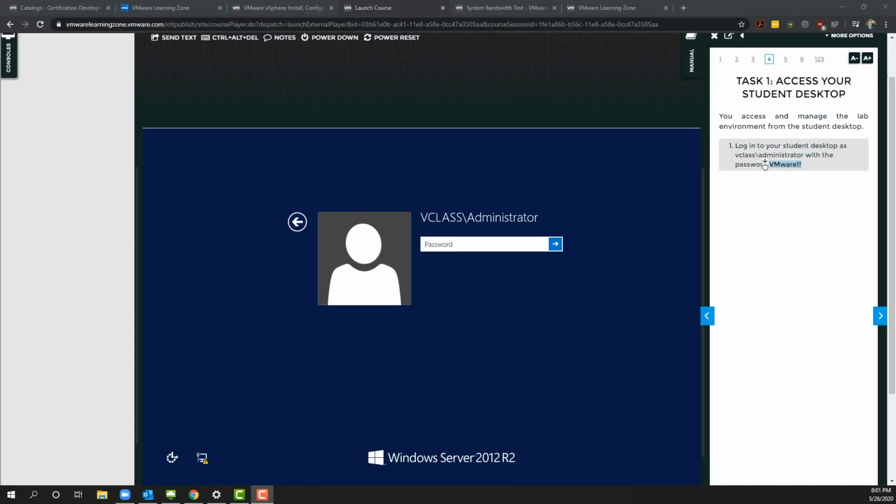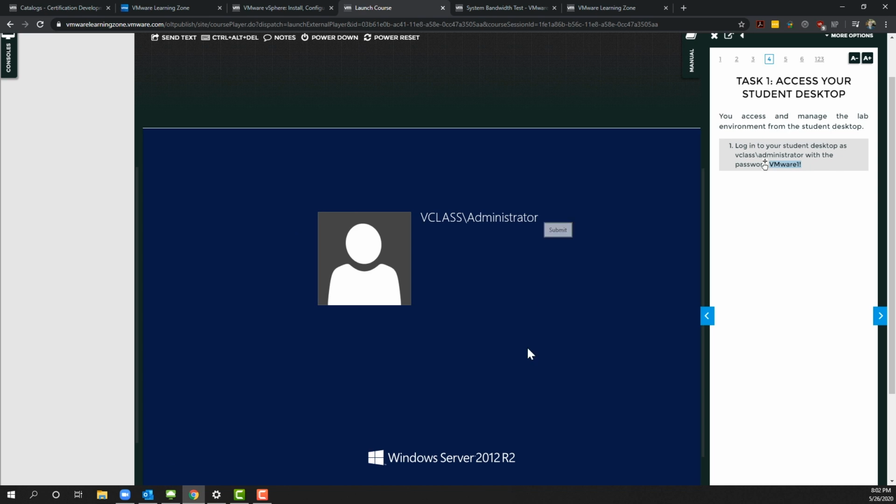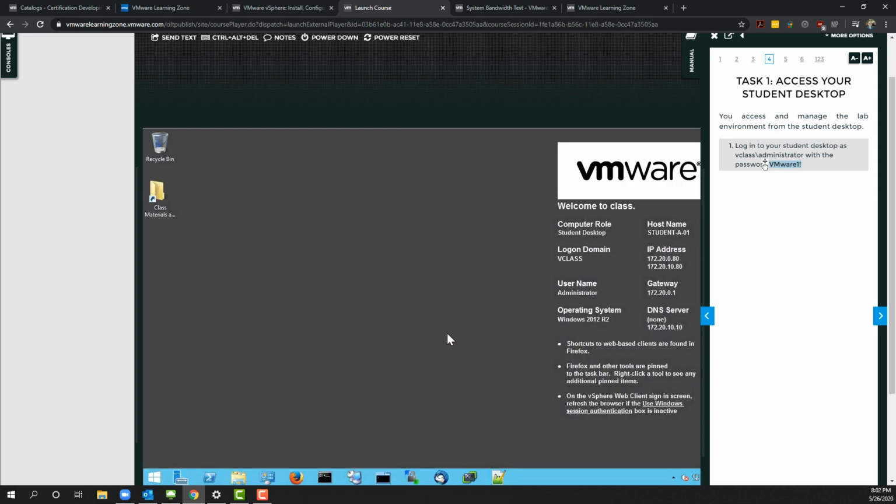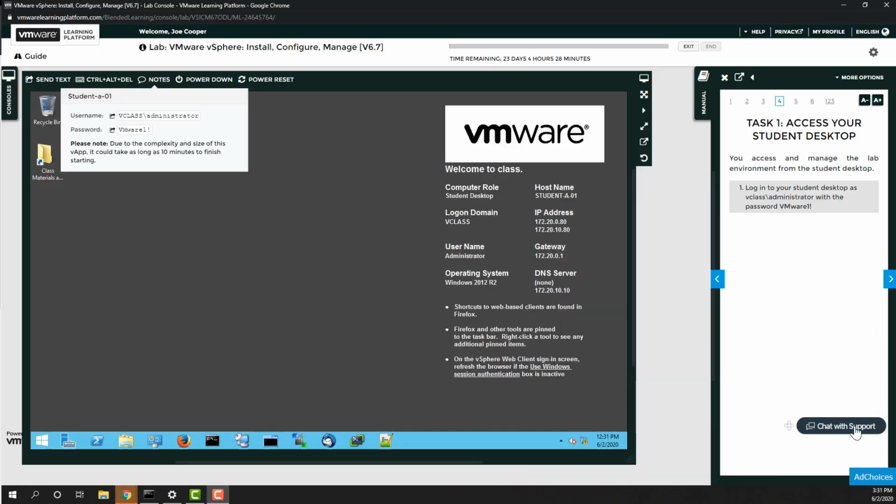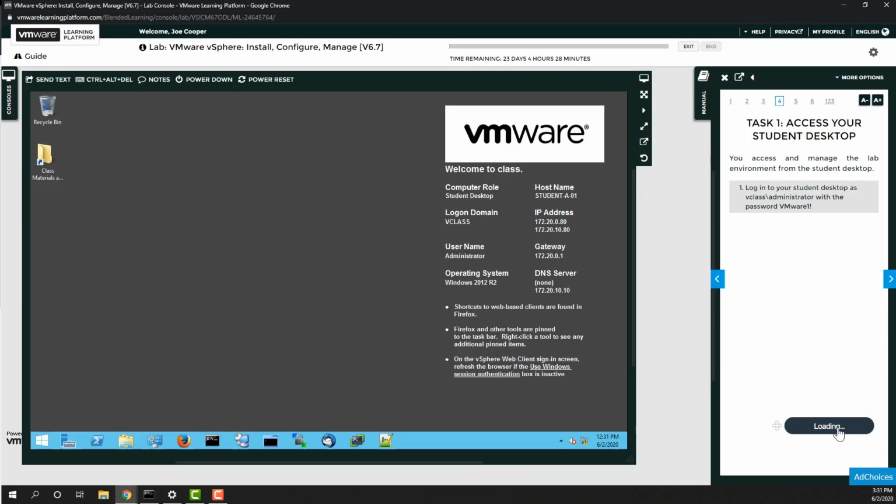Here's an interesting trick. As you're going through the labs, the lab manual will give you things like credentials, or may have a series of commands that it asks you to type in, or set up a series of scripts. If you highlight text in the lab manual, you're able to drag that text into the console, where it'll actually fill that straight in for you. So you don't need to even worry about copying and pasting. A drag and drop does a great job and then allows you to do things like log in to the vSphere environment. Oh, and one last thing. Don't forget, during normal business hours, you can chat with support.